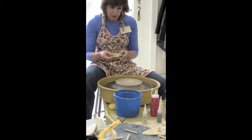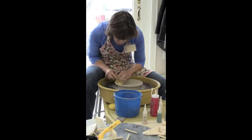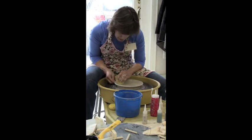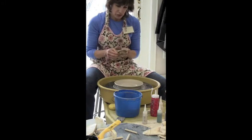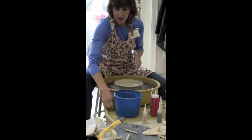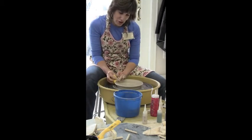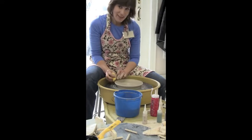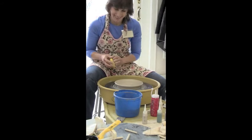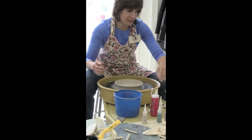So I always make these ribs out of credit cards because I'm cheap. And I'm always teaching students who lose all their tools anyway, so. Hey. Not you. No, I'm talking about my college students. And Amanda, don't be offended. It was a long time ago. She didn't lose any tools. She was perfect.